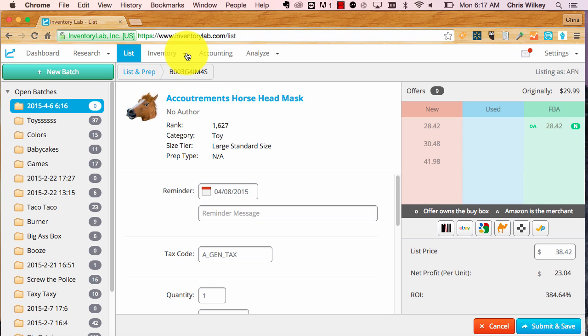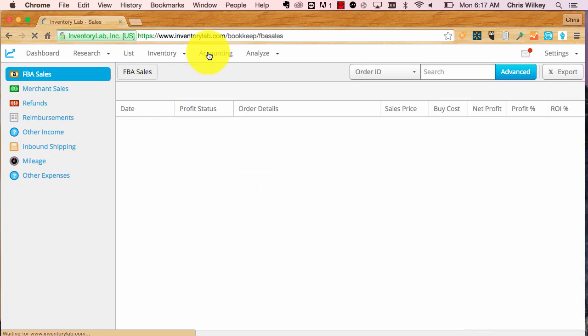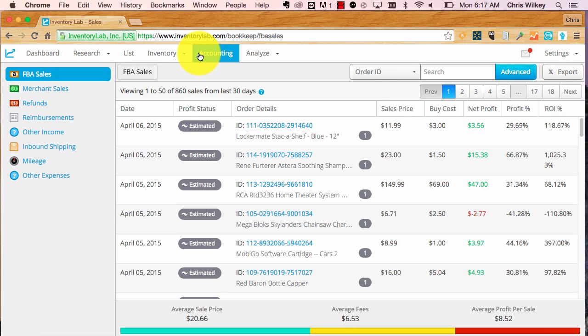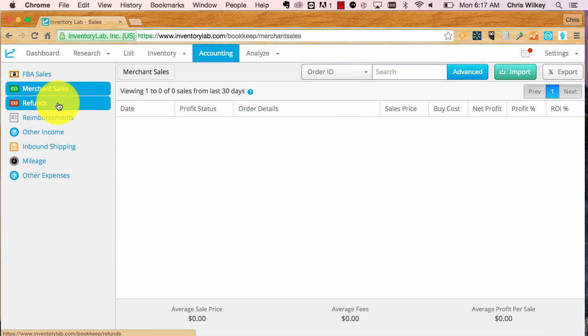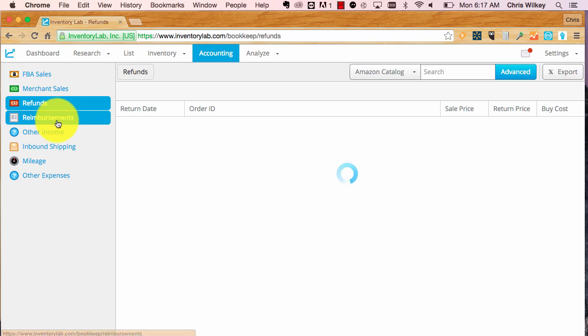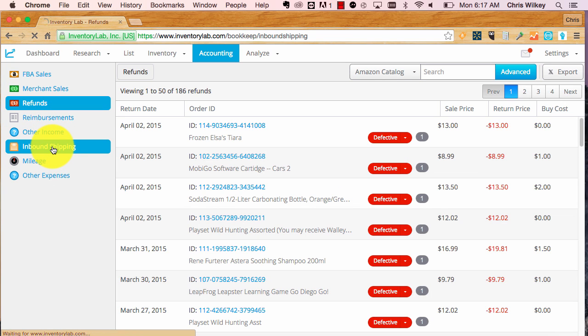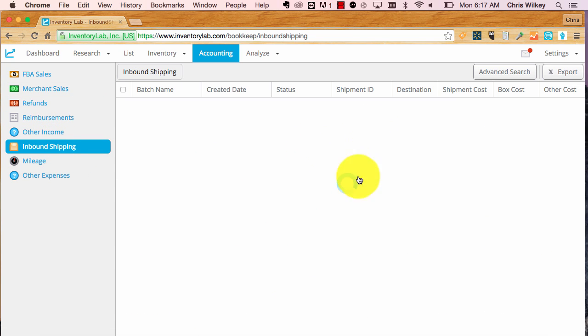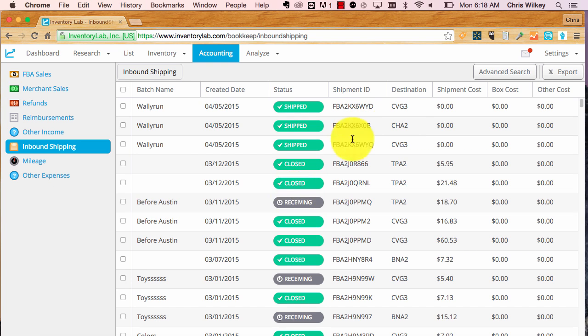This button will show your inventory, and then you can go into your accounting here. I'm not going to pull up my inventory just because I find that it's a little weird there. You can see my sales, my refunds, my reimbursements, inbound shipping. You'll see that some things get loaded up as defective in that. It's just things happen. I don't know why. But I can pull through here, see what my shipments were, how much they cost. Then I can also see where they're at, and I can say if they're receiving or not. So this is a nice tool on that fact.